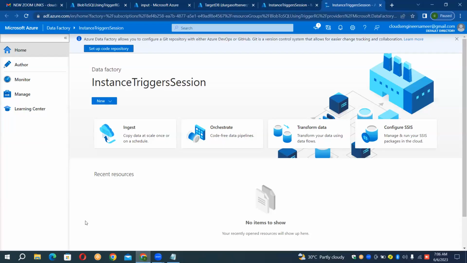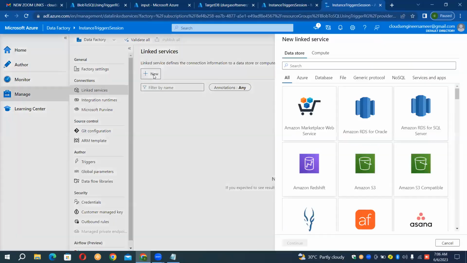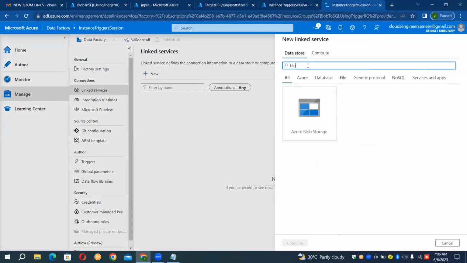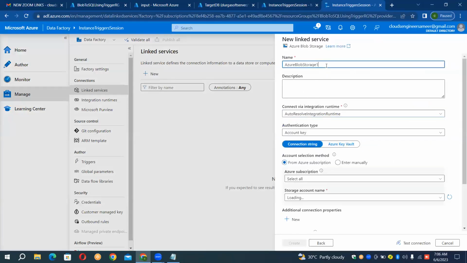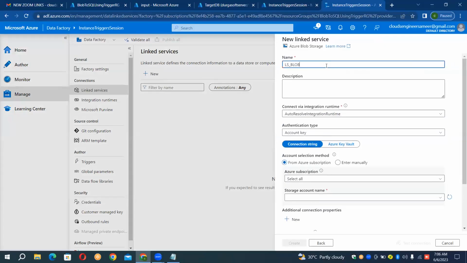Okay, so now I'm going ahead, guys. To move ahead with the process, simply use the linked services. That's it. Now I'm using it, everyone. The first one, linked service for the blob. For the blob, I'm creating the linked service. Click on this linked service and name it ls_blob_source. That's it, guys.